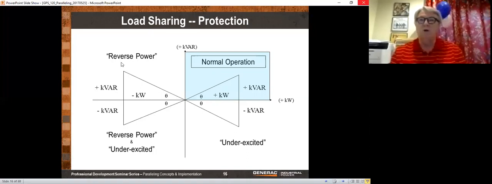Well, generators don't like that. They like to provide power. They do not like to be pushed. And if you try to push a generator by putting more power into it, then the losses in the generator, it will overspeed and it will trip on overspeed. If we go down to quadrant 3, then it's the same thing. We've got that problem with reverse power, but now we also have a problem with reverse kilovar. Let's go over to quadrant 4, taking a look at the reverse kilovar.